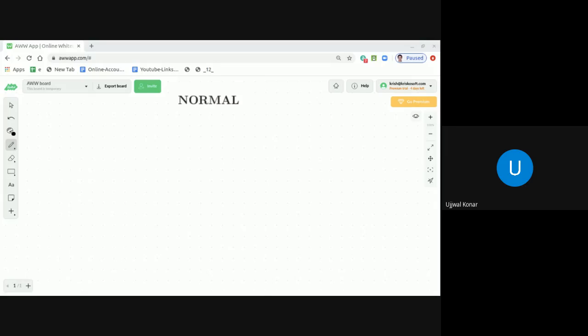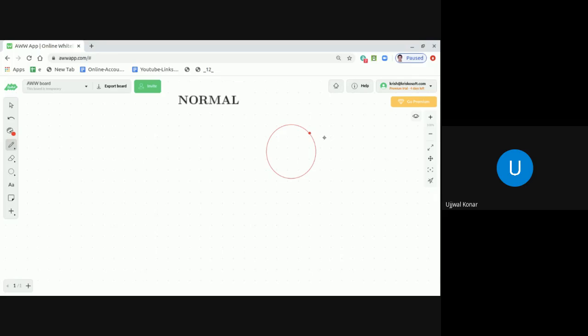So, what is normal? If I give you the fundamental definition of normal, it is this: if you take any curve, in this case we can take that curve as a circle. Suppose this is a curve which is a circle, and we take an arbitrary point on this circle.